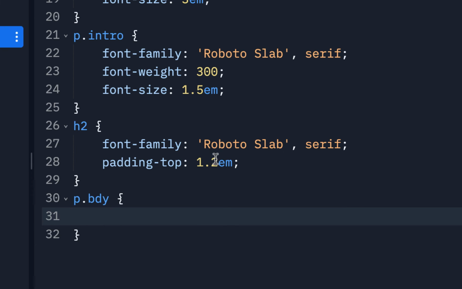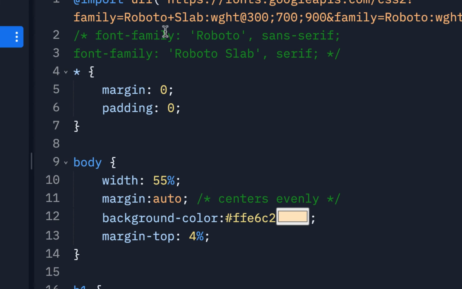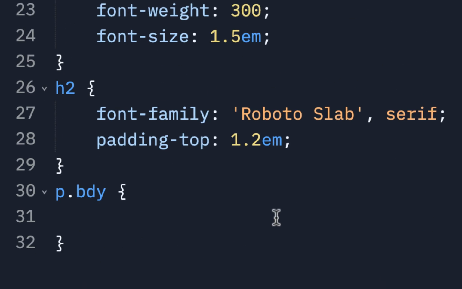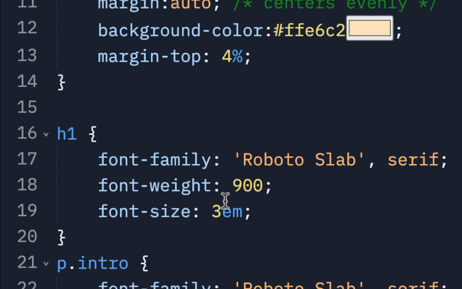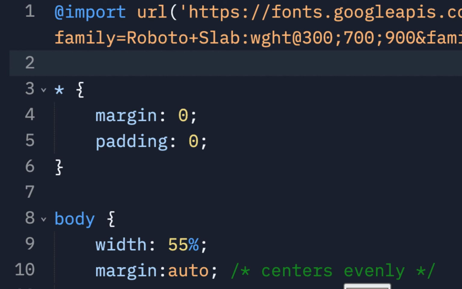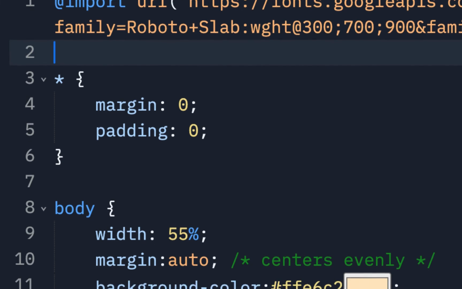So I'm going to target body, and I'm going to use Roboto. So I'll go here and I'll highlight from here to the semicolon. I don't want the asterisks or the slashes or anything, and I'll copy them and I'll put it here. And now that I copied them, let's just get rid of these so they don't create any problems. I'll just delete them. I don't need these. Make sure you don't do anything with this part.